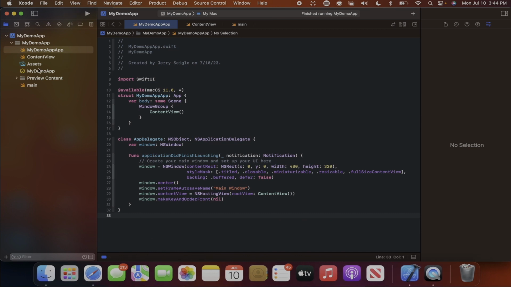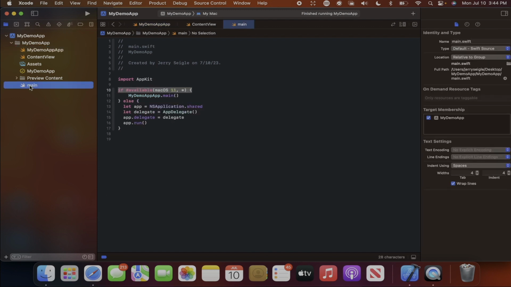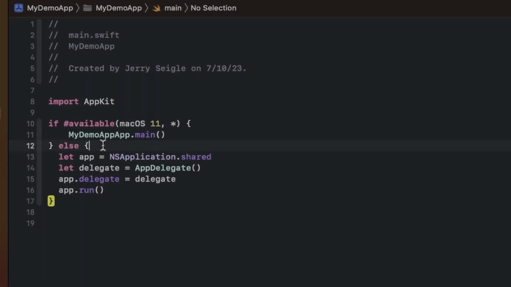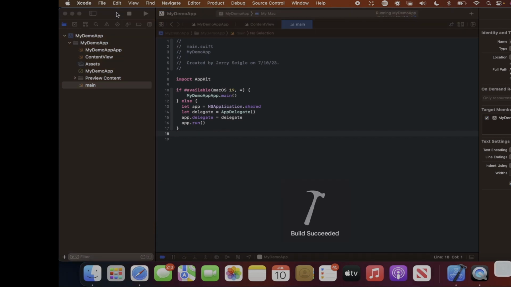Okay, let's go here. We'll stop it. Let's go back to our main. Now, pretty sure earlier you saw me do something weird where you saw like a 19 here. For an older version, let's just say that we know there's no version 19 available yet, right? So I'm just changing this to 19 to make it easy. There is no version of Mac OS 19 that is available, so this right here could not run if it wanted to. Our machine is not running version Mac OS 19, so we should run off of this. So if I hit play, as you can see, it has built successfully.